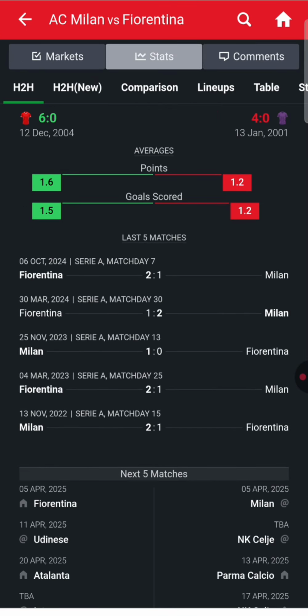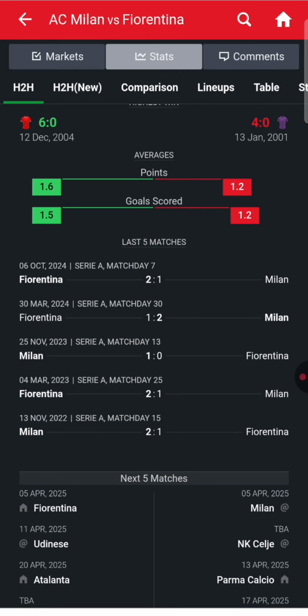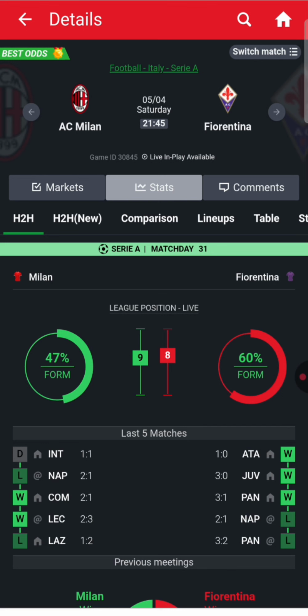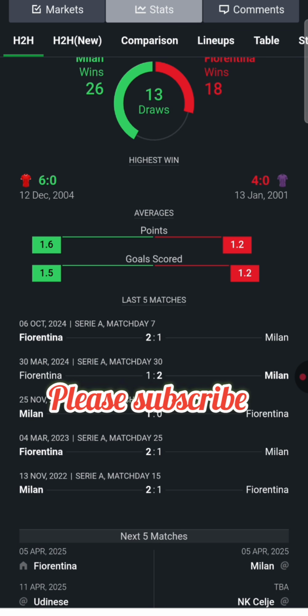Another thing you have to check is that if you want to play multi-goals and be sure of multi-goals, go to those leagues that don't score too many goals. Serie A doesn't score too many goals. They do score goals, but not to go overboard like 5-0, 6-0, 6-1. If you look at this, the average here is 1 to 3. So this will give you a sure indication to play multi-goals of 1 to 3, or if you want to be safer, always play 1 to 4. Understand?